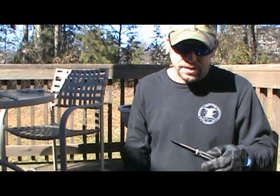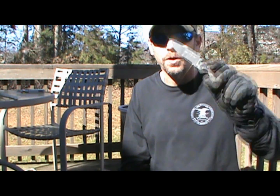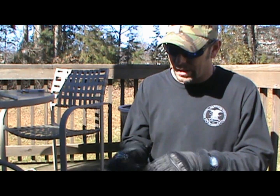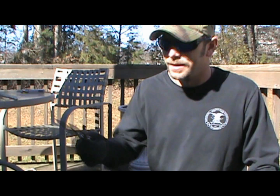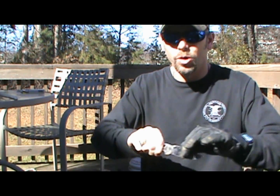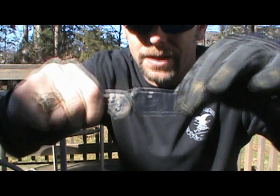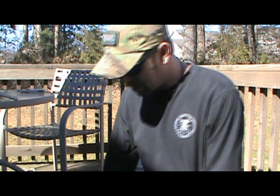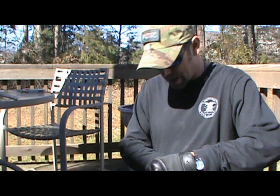What an awesome surprise. For a $13 knife — which is the average price; they're usually advertised at like $25 but they're usually always on sale for half off — even if you paid $20, it still functions flawlessly. No blade play front to back or side to side. I don't know how much more you could ask. I think a lot of people will probably be pleasantly surprised by this.